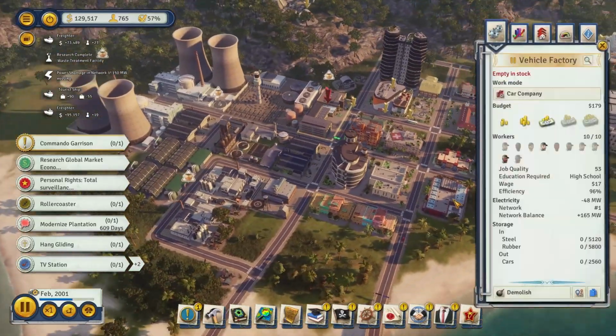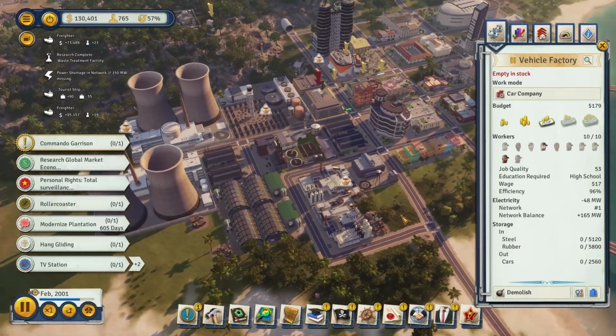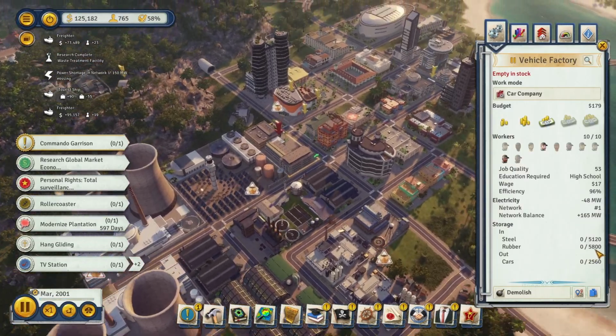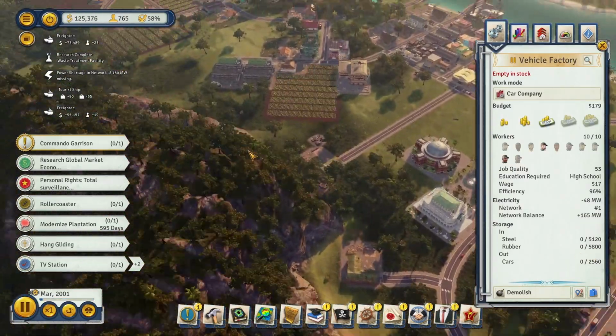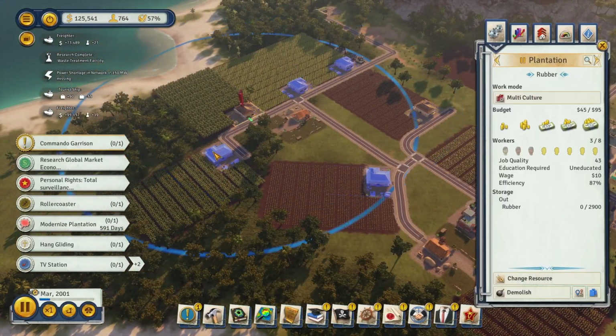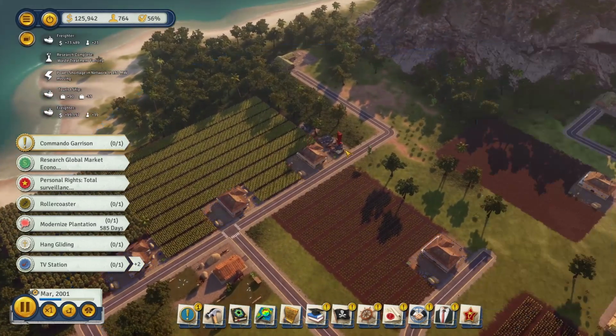Cool, cool. And now we just need steel in, and then rubber. Steel 5120, which is the same output of the steel mill. Which means that the steel mill should be able to supply this vehicle factory, and then 5,800 for rubber. But we do have 2 rubber plantations up here, I believe. Yeah, and so they should add up to this correct amount, but we're gonna need people to move in.